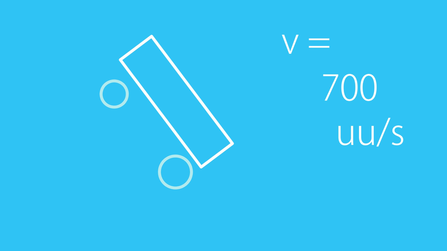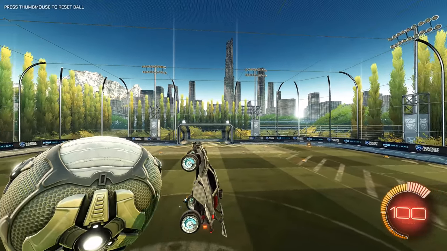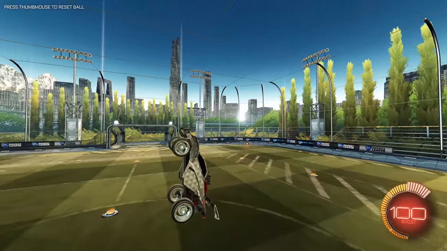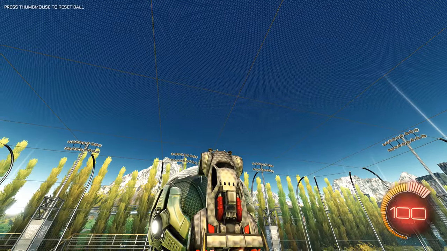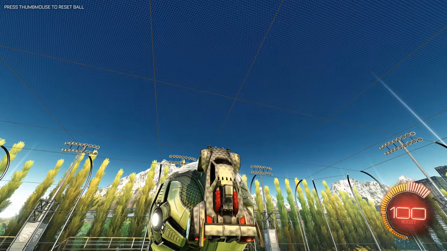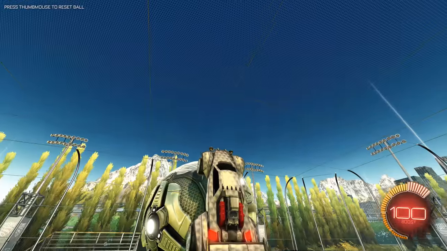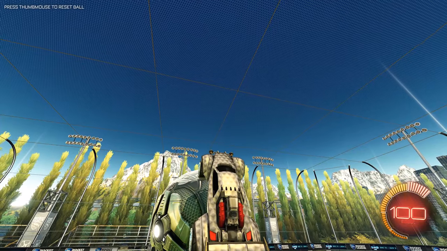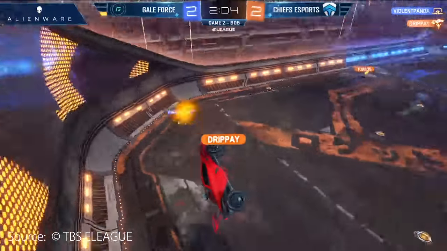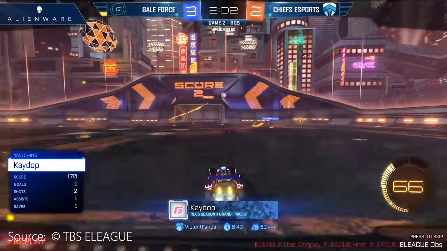This explains why the hits are weak, but that wasn't one of the weird cases. Take a look at this example, where the car is moving with a velocity of 290 unreal units per second towards the ball. The suspension is strong enough to stop the car before the hitbox can touch the ball, so the ball stays completely still. Since only the relative speed to the ball matters, you can actually see this happen in a lot of real game scenarios. The ball trail will change color and you will be credited for goals, but the ball doesn't change its direction.